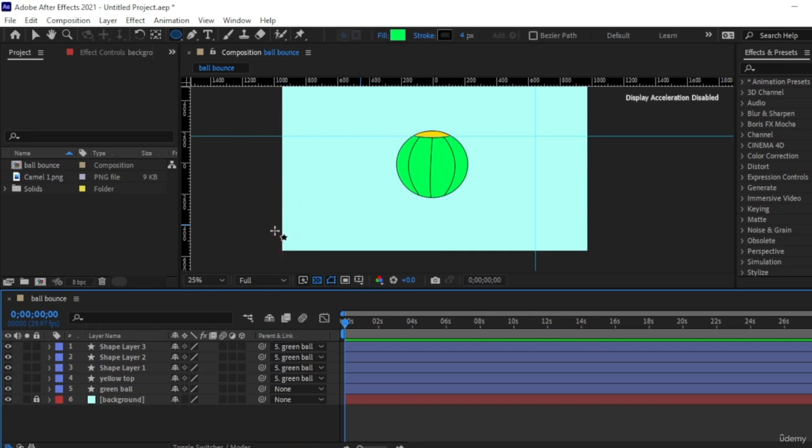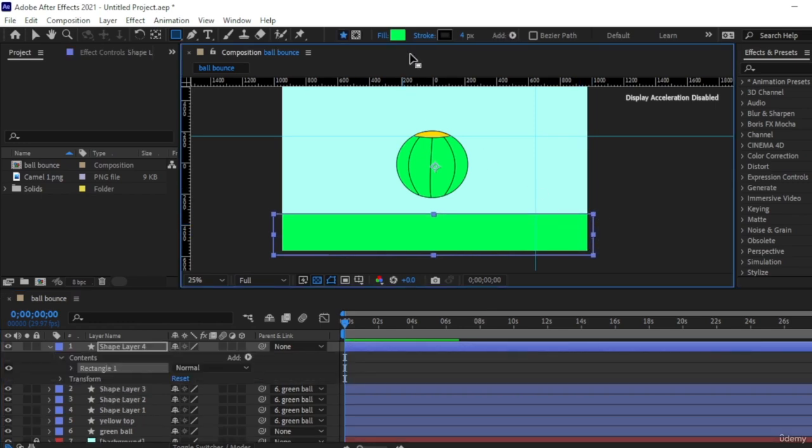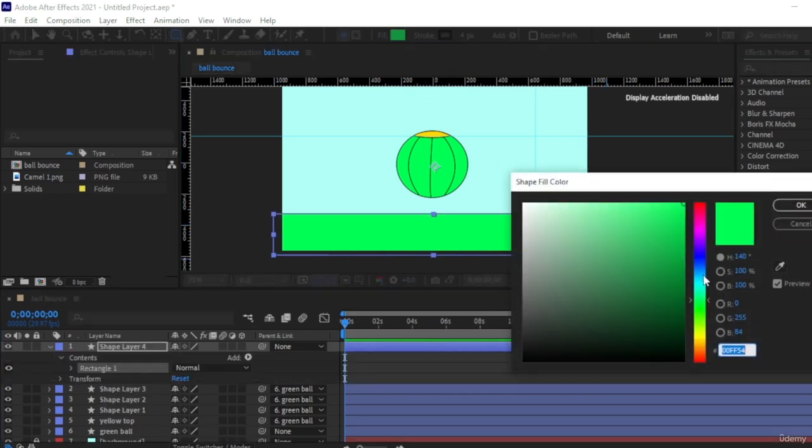Now I want to have a floor so this ball can bounce on it. So I'll go in my shape, hit Q to get to my rectangle. And I'm going to make sure that I'm not on any layer. You can see the star if I was on background. Let me unlock it. If I was on background, I will be creating a mask instead. So make sure you're not on any layer. Just click and drag to make the floor. So this will do. Choose a different color. Let's go for orange.